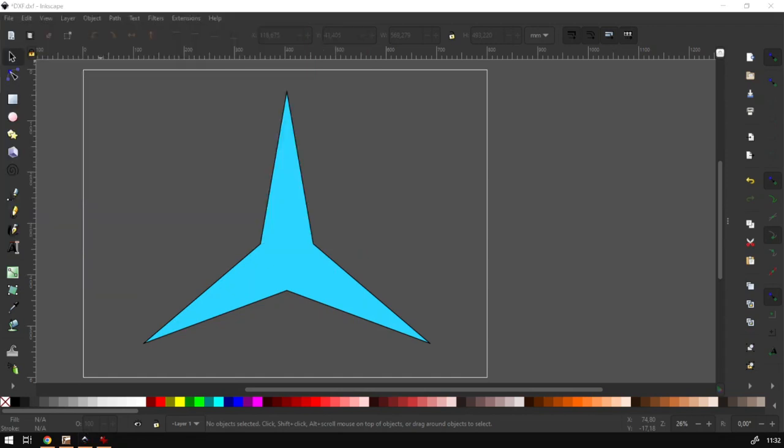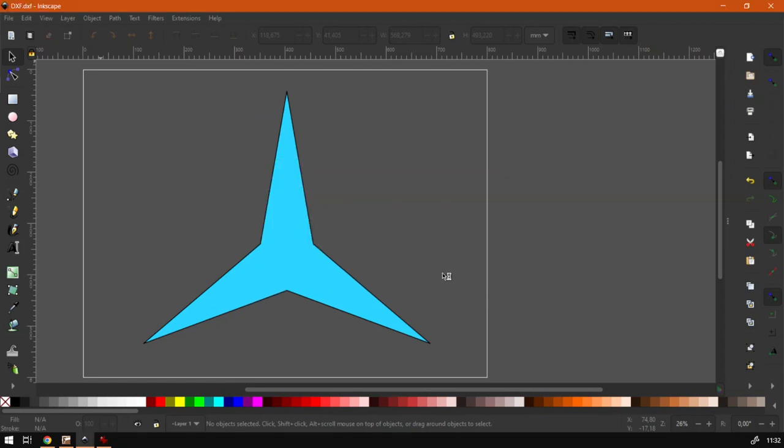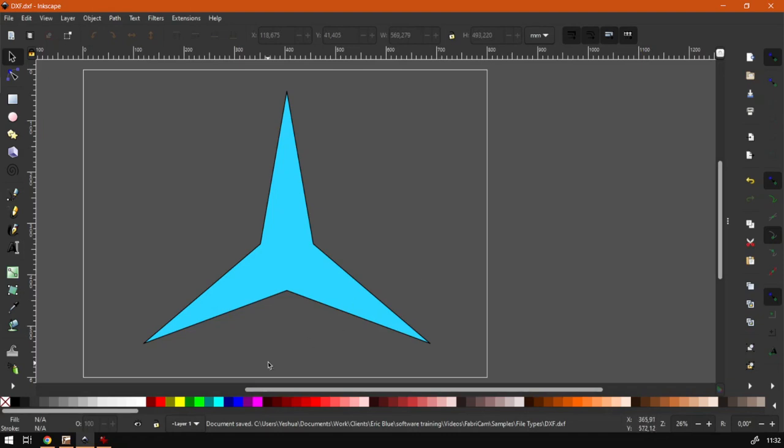Say save, and then with the actual settings, I'm just going to leave everything as it is, as this is not how to make DXF files, but more just how to open them. We might in the future go into, or I do plan on going through a few different programs and making different file formats.